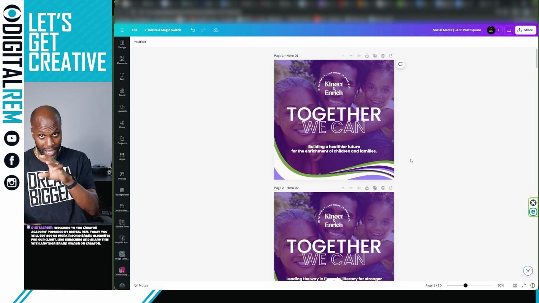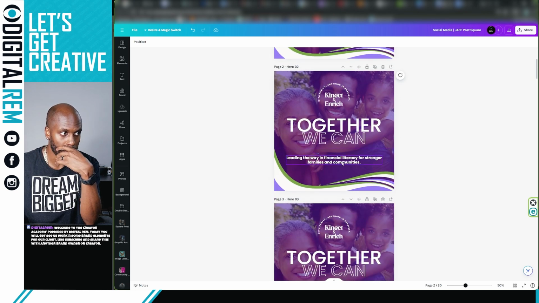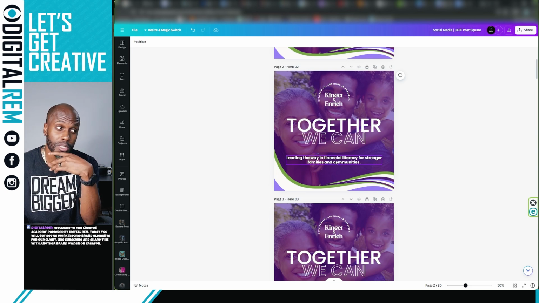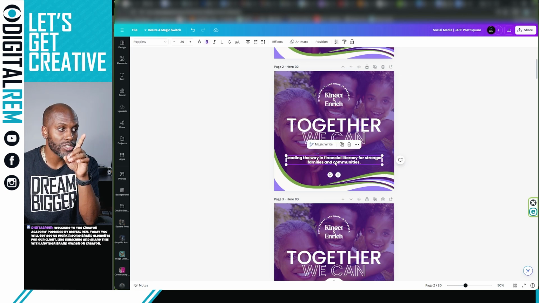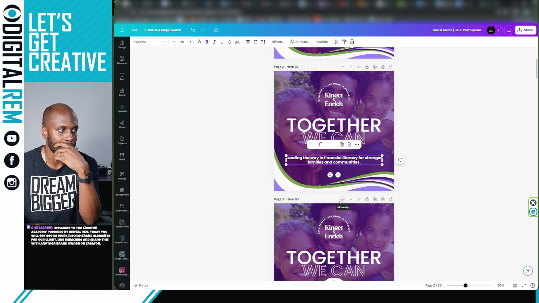Now, another thing I kind of alluded to before: if you are like, hey, I don't want to use the text straight from Chat GPT for whatever reason, then you can also do this magic right here in Canva. So magic, you just hit it right here. And then you could sprinkle fairy dust on it, being like, hey, make it sound better or whatever.